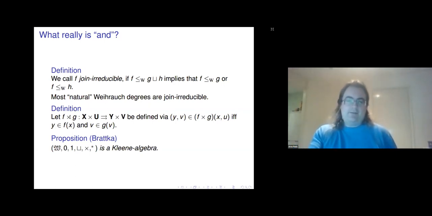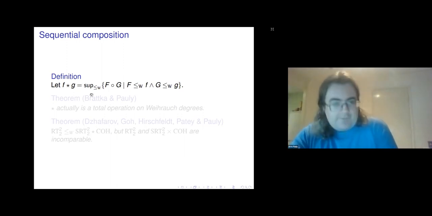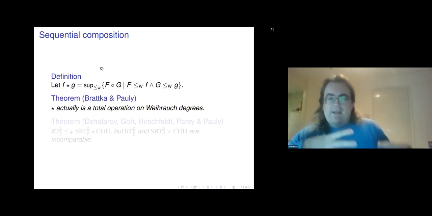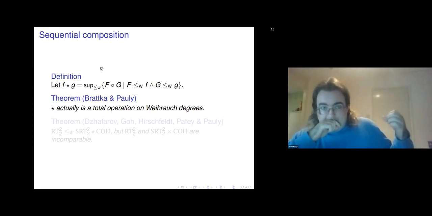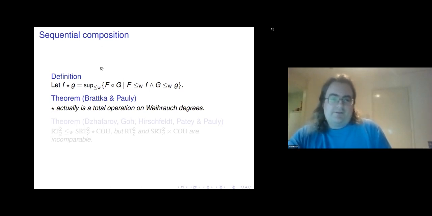But it's still not a very satisfying end, because most of the time, if you're using two theorems in a proof, you will first use one and then you will use the second one in a way that depends on what you got from the first. So we get this third AND, which is covering the idea that we are using G first and then F later, in a way that depends on what G told us. Once more, we see that it would be very easy to define the thing if we had a complete lattice. Since we don't, we had to prove that there actually is a most complicated Weihrauch degree, which can be written as a composition of things below the two principles.